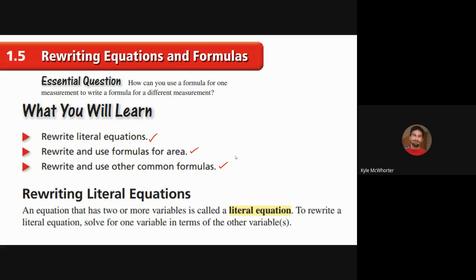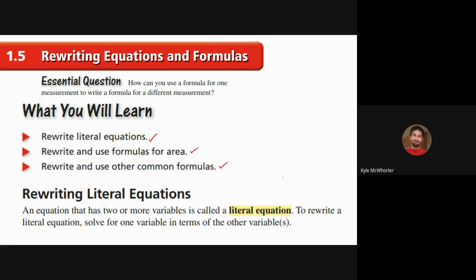So so far in this class, we've only looked at equations that have one variable in them. And when there's one variable in an equation, it's easy to know which variable to solve for because it's the only one there. So now we're going to look at what we do when equations have more than one variable in them. Equations with more than one variable are called literal equations. You can kind of think of it as literal, literature, letters. I don't know, but an equation that seems to have too many letters, we call a literal equation.